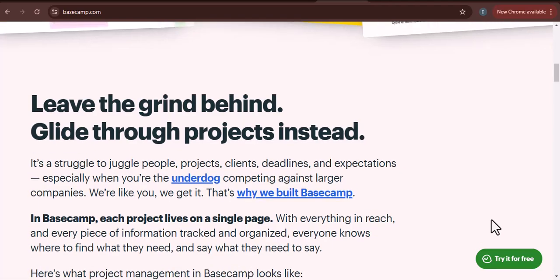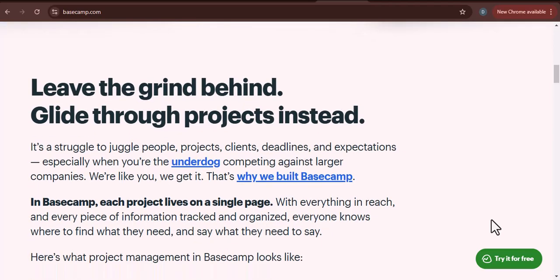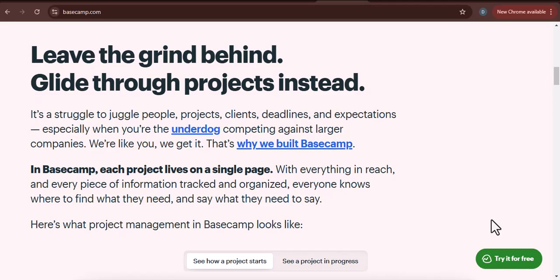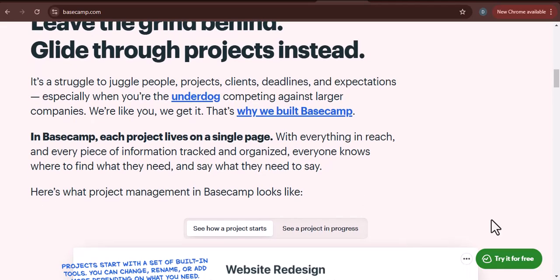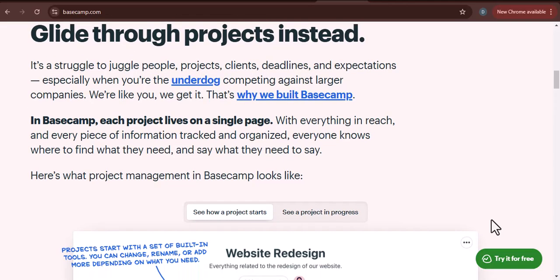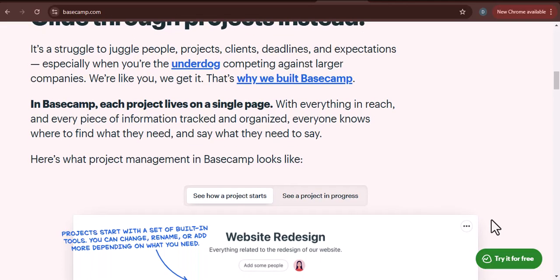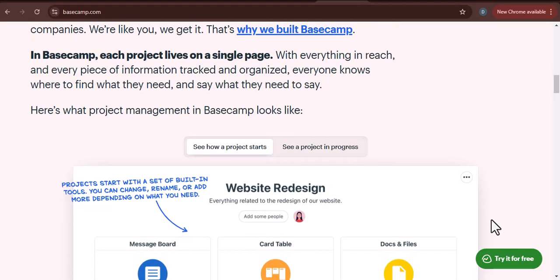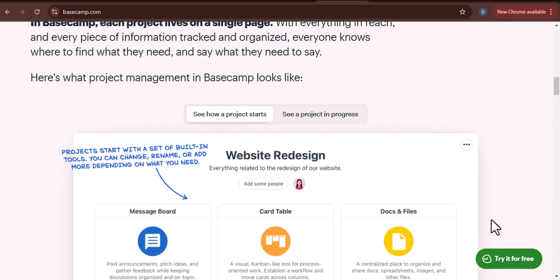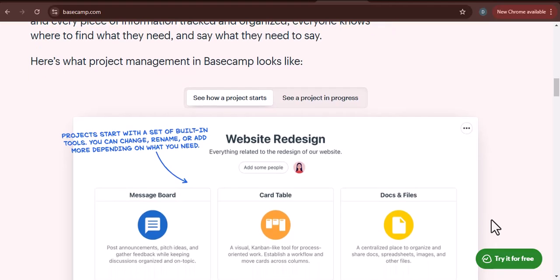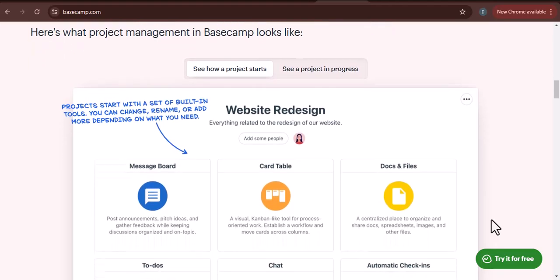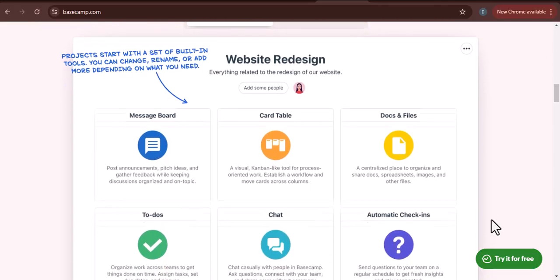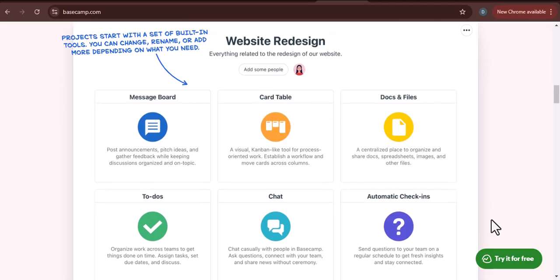Our journey begins with the most prominent and often used feature, the global search bar. You'll find this at the very top of your Basecamp interface, usually represented by a magnifying glass icon or a search field. This is your first line of defense when you're not entirely sure where something is located. Think of it as Google for your Basecamp account. You can type in keywords, names, dates, or even phrases, and Basecamp will scour all your projects, discussions, files, to-dos, and more to bring you relevant results.